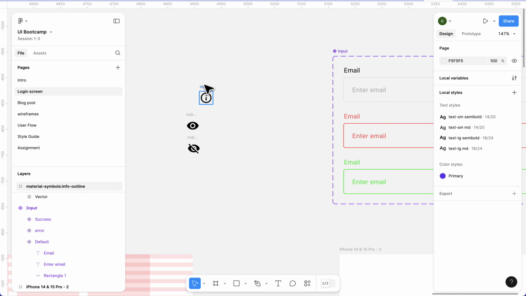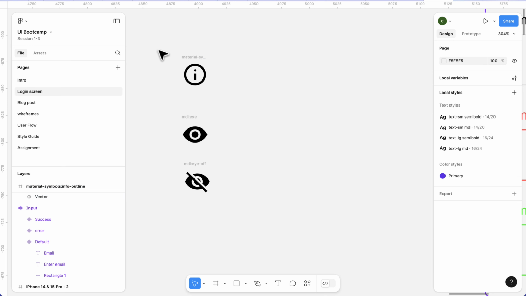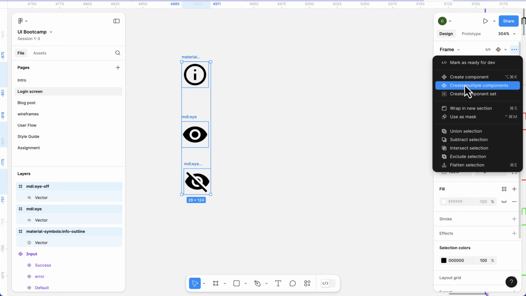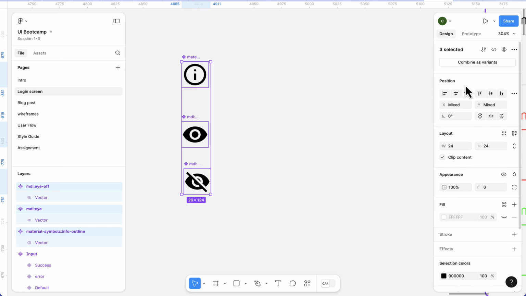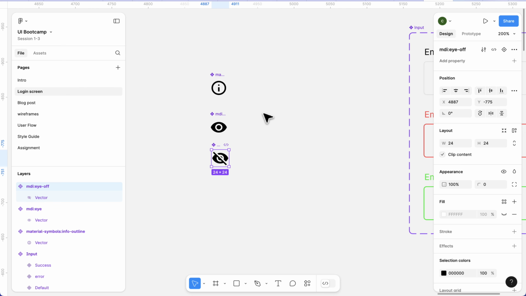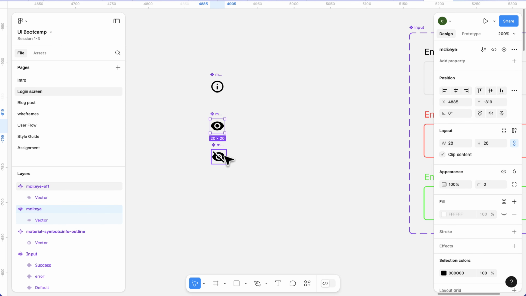But before we do that, these 3 icons we've added, we want to convert them to components. Let me show you how you can do that at once. I'm going to select these 3 items. Where you have these 3 dots, click on this, and you can use the create multiple components. So this is going to create, you see, component 1, component 2, component 3, instead of doing it just once at a time. So now we can apply our instance swap property. For these icons, we can select this. The size is 24 by 24. So we can close this and let's make this 20 by 20. These are components.